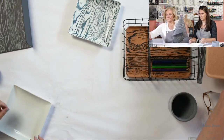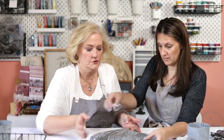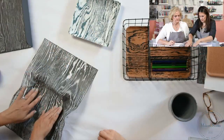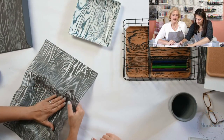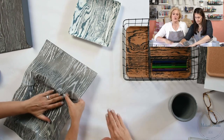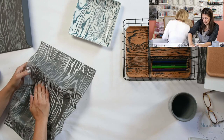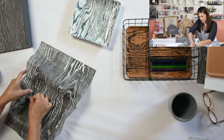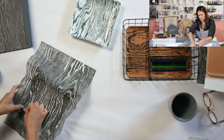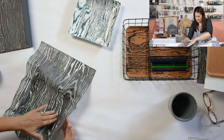All right. We'll just take this stencil off. You guys will see how it sticks to this surface. Totally different. You are going to have to work with the fact that it's curved. It's going to take a little bit more. Let me go get a foam dome. It's going to take a little bit of loving to get it to really hold on nicely to those edges of the plate.